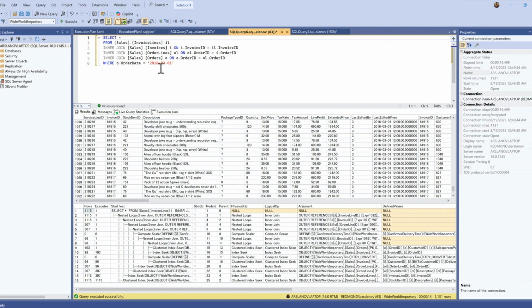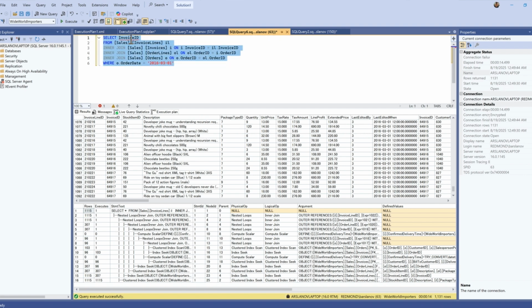And the second one is, as you can see, I'm bringing all the columns. So I will try to make it more efficient. Actually, I just need only the invoice ID for this specific date. So what I will do is select just the invoice ID, il.InvoiceID, and run it.